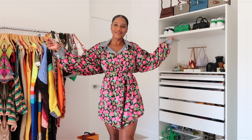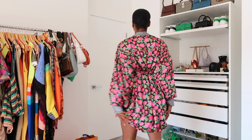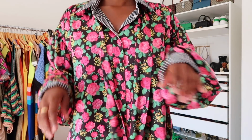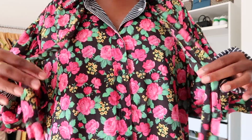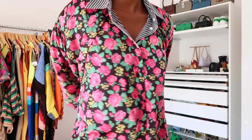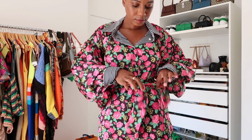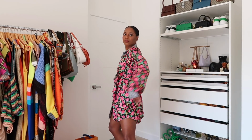I'm wearing Balenciaga. I know you recognize this print. It is everything. You guys, this is like an oversized shirt dress. I got it in a large. This is the last one they had at Neiman Marcus. It has this beautiful floral print on it with pink and green. And just in case you didn't know, your girl is an AKA, pink and green. That's our color, Skee-Wee, my sorors. Skee-Wee. And what I love about this is that it is reversible. On the other side, it has stripes, which I just think is great. Like, you get two for one, like why not?